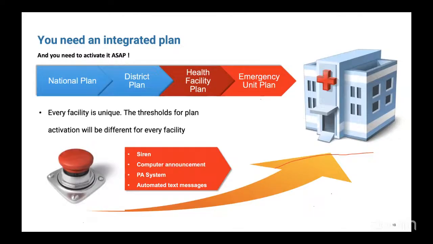You may have runners also. Some of the places, or some of the times, you may have runners. Runners means you can use two or three hospital attendants. They can just run to the ward and tell them to activate if the system is not working. So that can be a backup plan. Or every hourly report of input and output of each area needs to be written on a paper and sent to the command system, so that everybody is aware. So that is how we do it, madam.